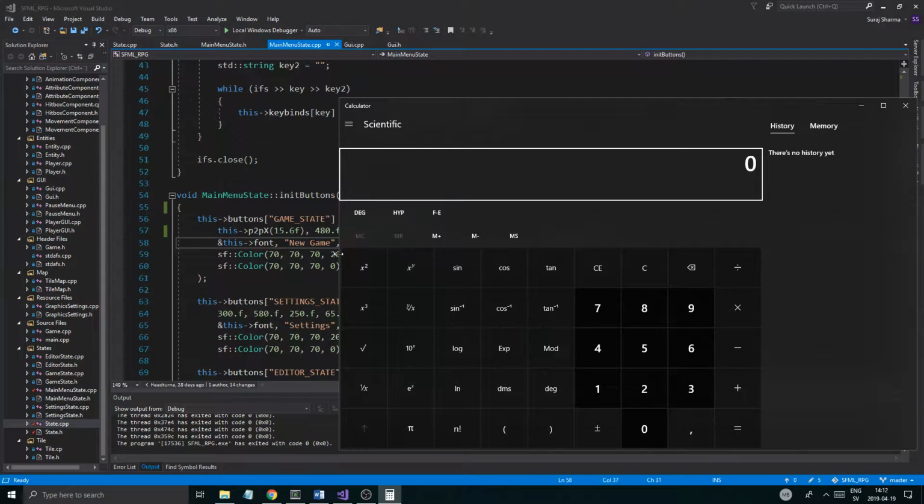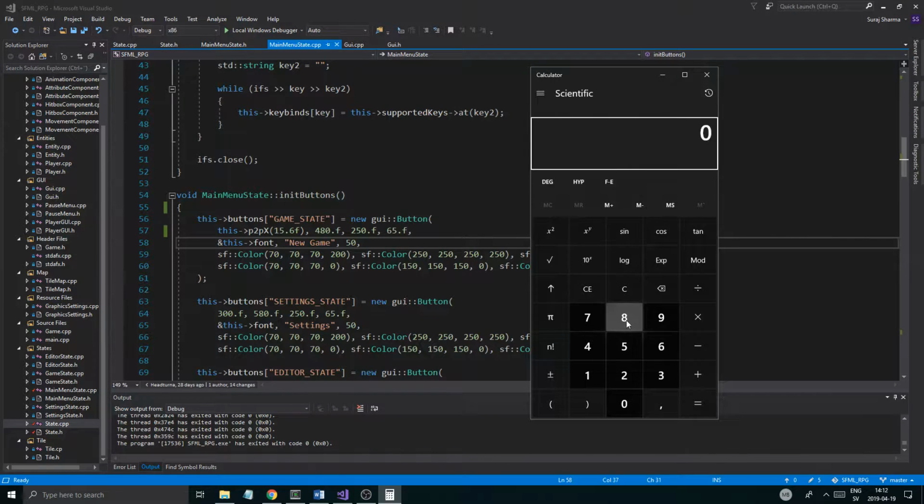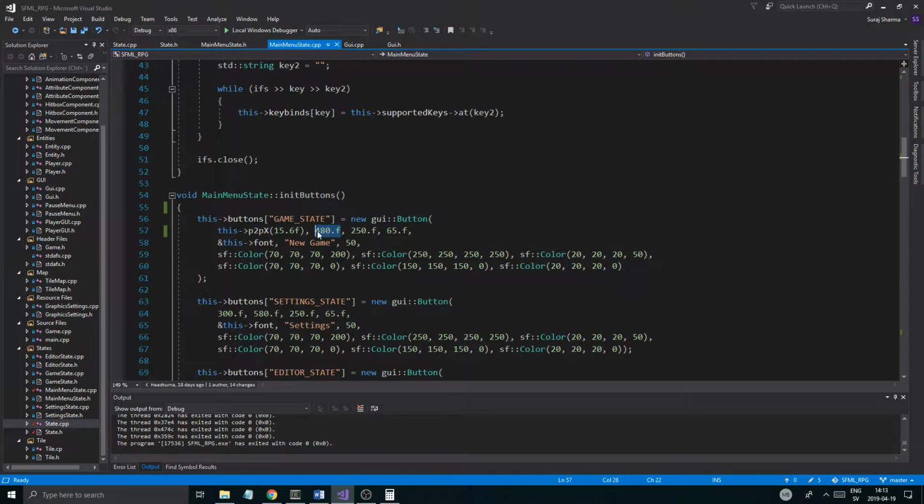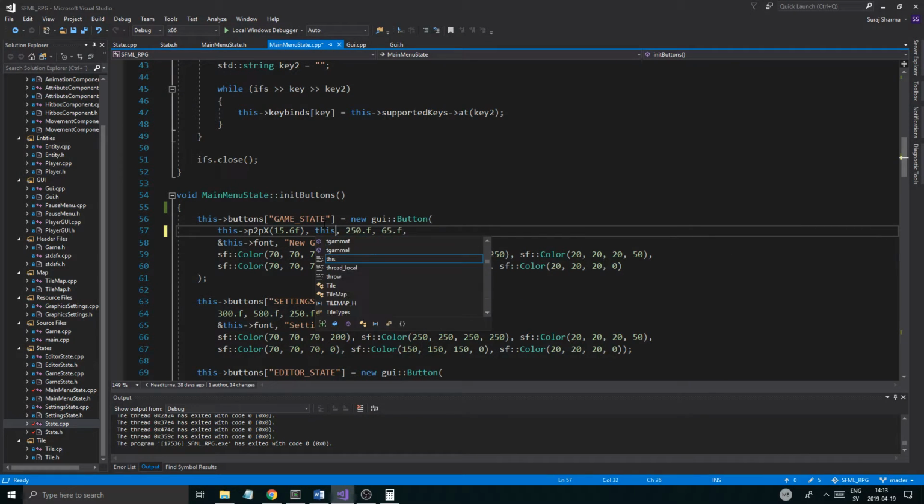Now we're going to calculate the 480, but now we're not going to use 1920 since we're going to use the height, because that's the y direction. So 480 divided by 1080 is 0.444444. So I'm just going to say 44.4%. And then it's this P2Py.